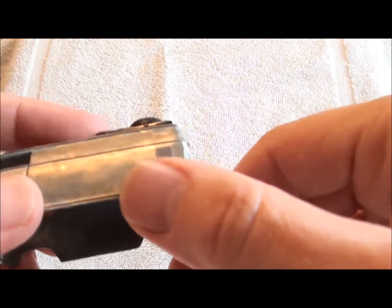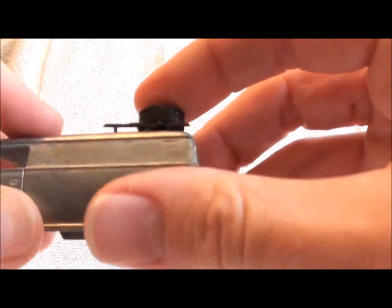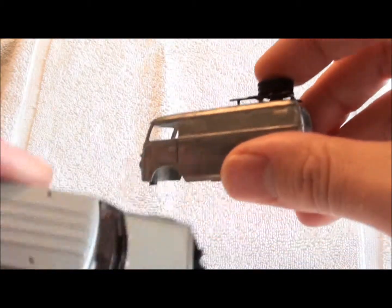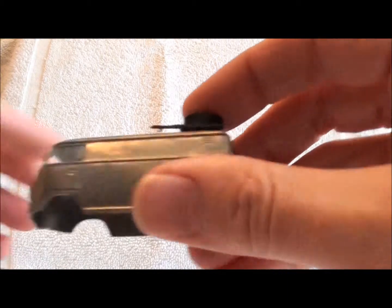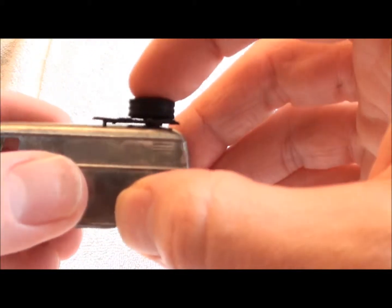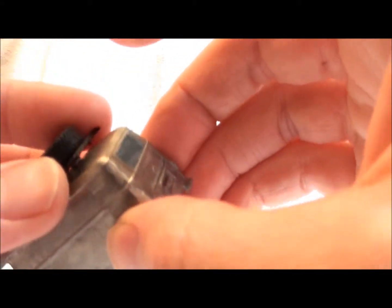On the Jeep, it kind of fits in these little posts right there. Actually, there's holes for those to go in, but I think on this it's going to look better if it's raised up off the roof a little bit. So once I get this all together and painted and everything, I'll just put a little dab of super glue on there to hold it in, and it'll look pretty cool there.